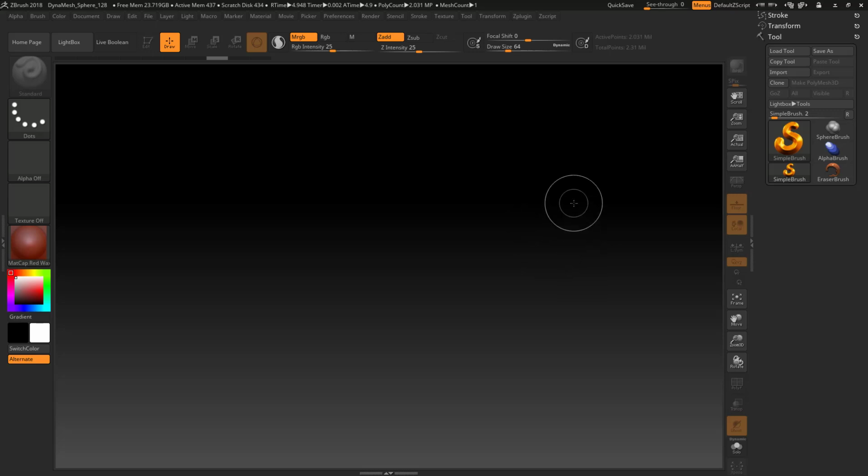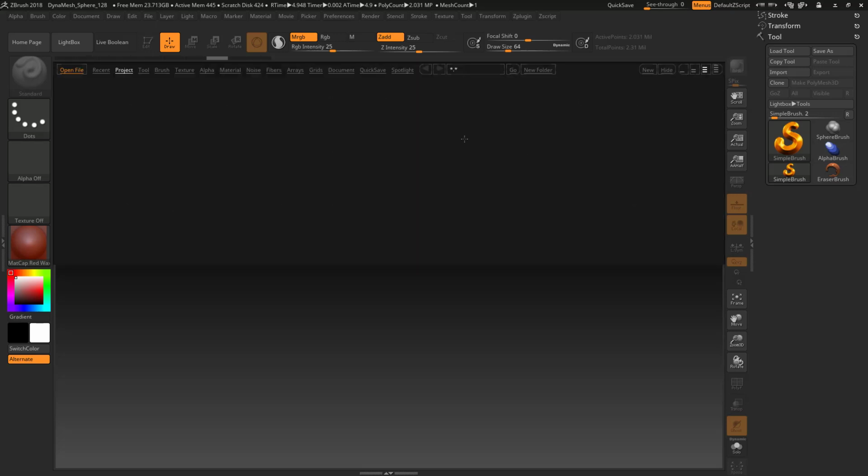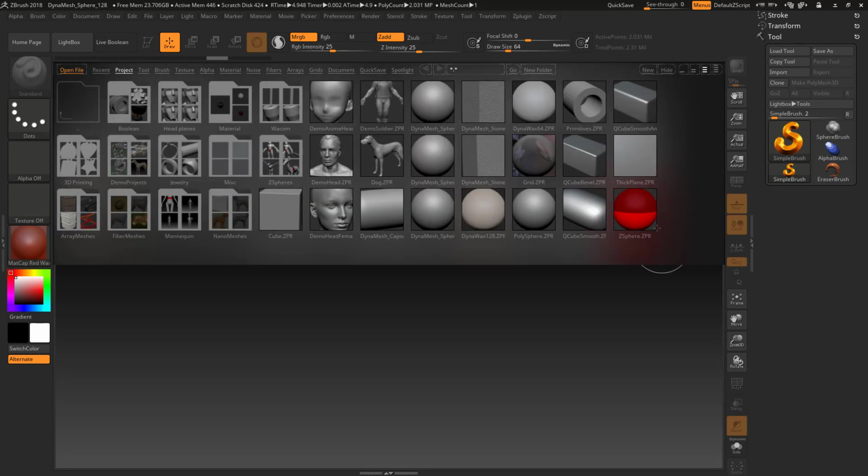Okay, so let's get started. So initially when you open up ZBrush, it looks something like this. You have this menu. So if you want to follow along today, we're going to do it like this. We're just going to, essentially if you follow along, we're going to try to just make a little bust. So see what happens. Yeah?